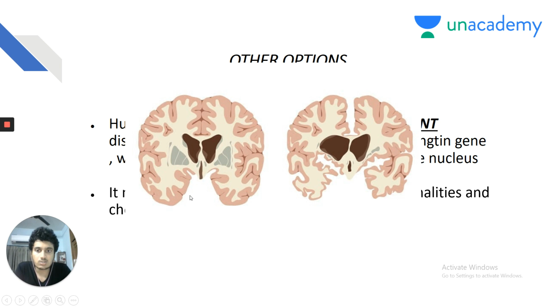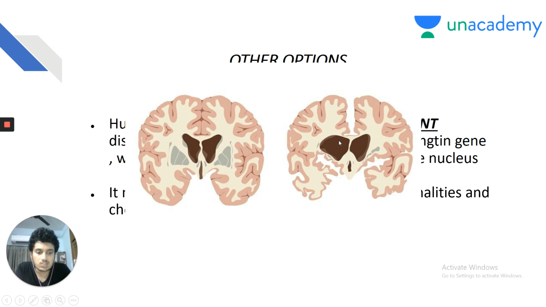This is a coronal section of the brain, and we can see that this is the caudate nucleus, and these are the lateral ventricles. Lateral ventricles have an anterior horn, a posterior horn, and an inferior horn, which is not visible here. So there's atrophy of the caudate nucleus, and whenever there is atrophy of the caudate nucleus or the nuclear matter, the adjacent ventricles expand. So this is the disease where we can see the expansion of the ventricles. This is sometimes referred to as the boxcar ventricle.